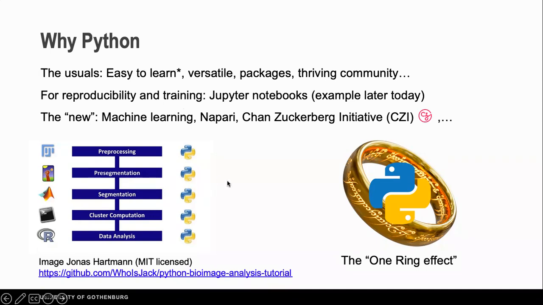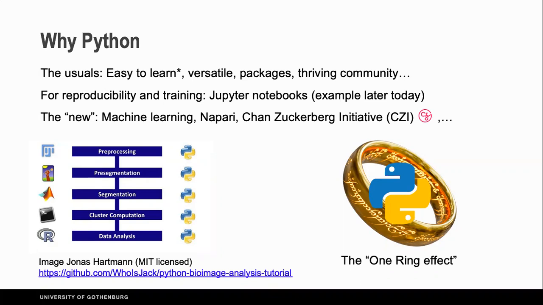Now, what I like to call the one ring effect with Python, right? One software to control them all. In principle, there is something attractive about Python, which is that despite its learning curve, there are packages for many different things. So you could stay in Python for all of the steps if you want to. That's one of the selling points about Python, that you could try to do all of the things within the same language. Then you have only one learning curve to go through. And also, if your pipeline is already described and explained, you can share it much more easily because it's only one thing to go through.